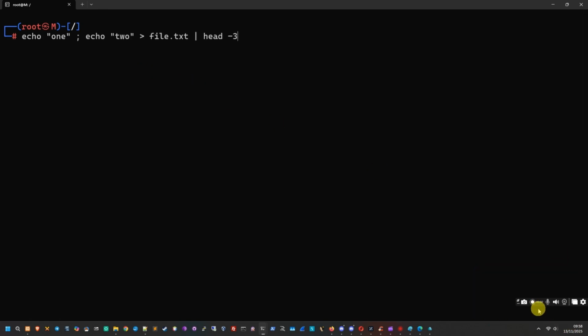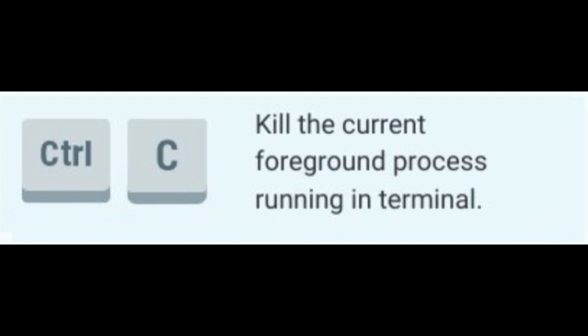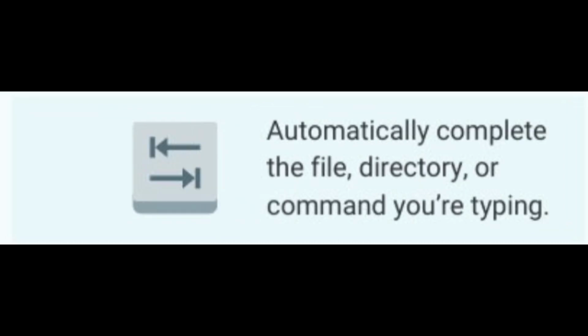I will quickly cover each of the known terminal shortcuts alongside the uses of each of them. Ctrl+K will erase the part of the line after your cursor, and Ctrl+W will erase the part of the word in the terminal before your cursor. Using Ctrl+U will erase a complete line in your terminal. Using Ctrl+C will kill the current process in the foreground running in your terminal. The tab character will attempt to automatically complete the line of text being typed. Ctrl+D will delete the character at your cursor location.